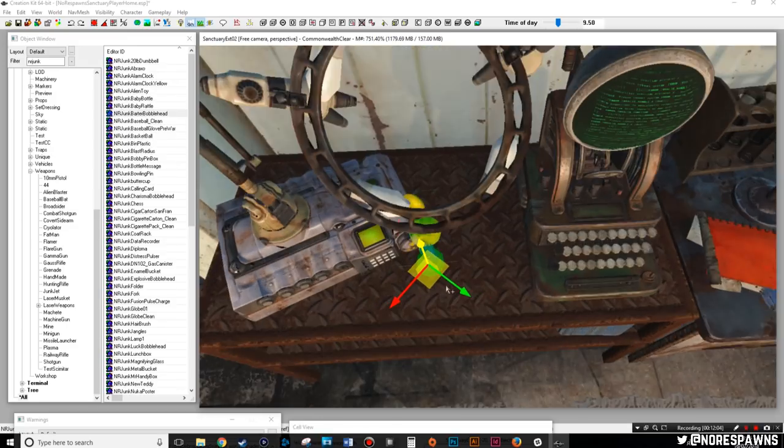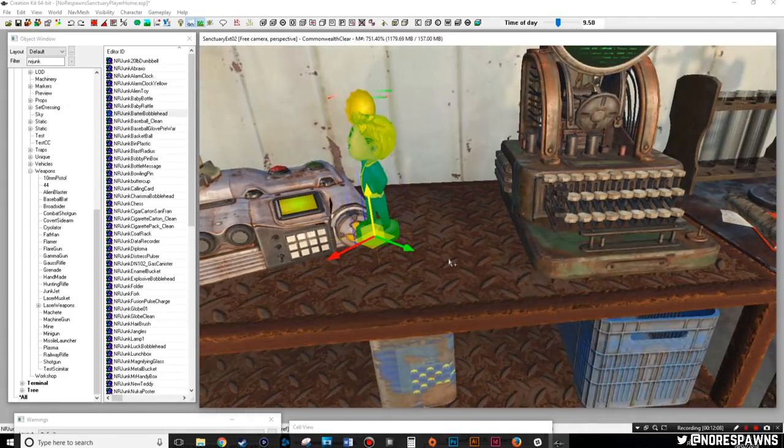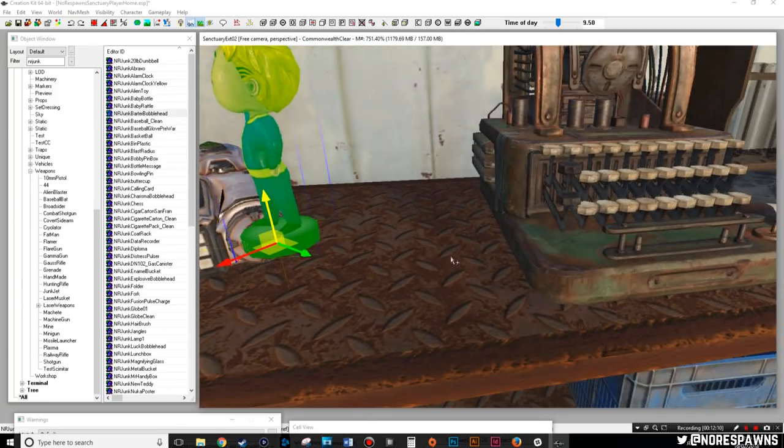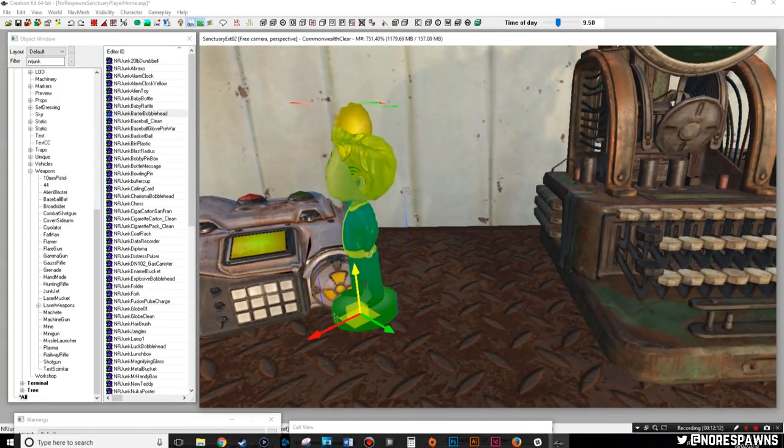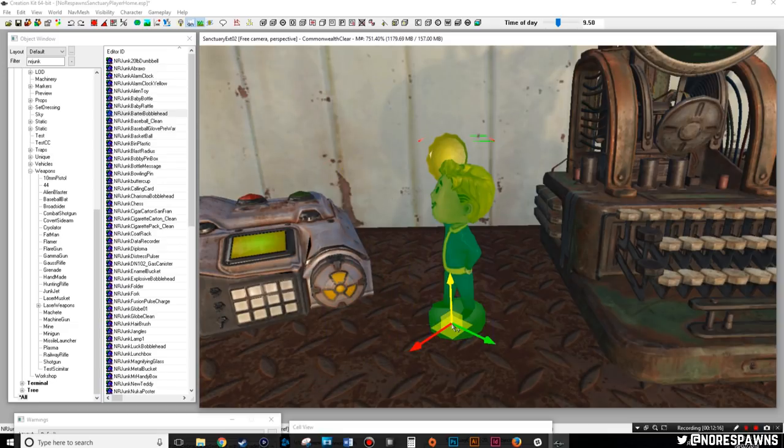In you go there, Davey. In you go. You see what I mean about putting the setting? I might even turn my rotation down a little bit, and then I can just move them down. Oh, you know what I mean. Okay, or I can just do this, because it's much easier.